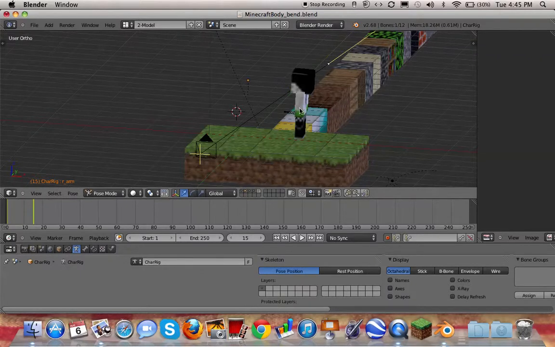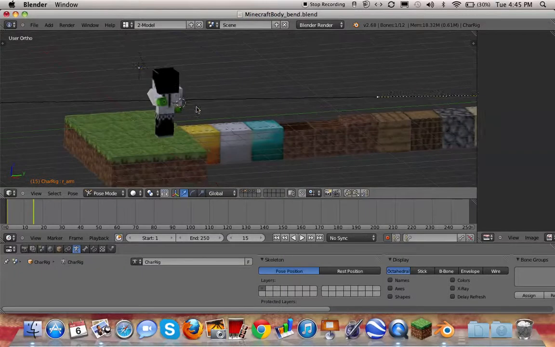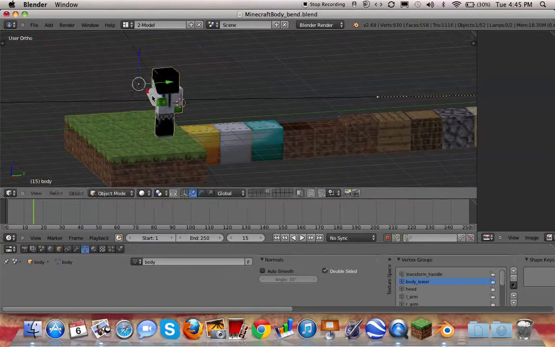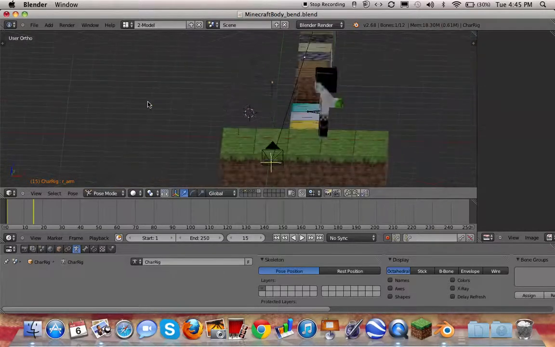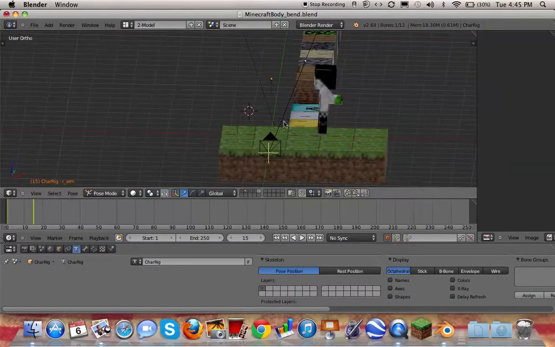So I want to make it look like he's walking. So first of all, I'm gonna change his hand position. So I can move his hand, and then I'm gonna move his arm forward. And as you can see, it'll turn diagonal. Like I said, angling is everything. And if you don't do it right, well, you know, do it right. So there, got one arm forward, so then I'll probably put the same leg the other direction.